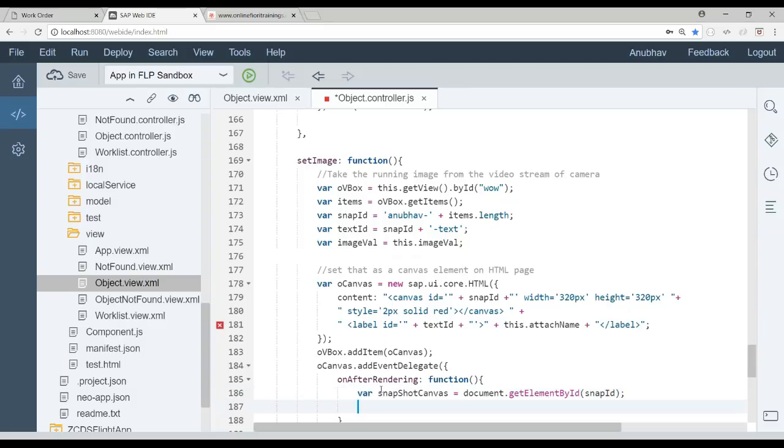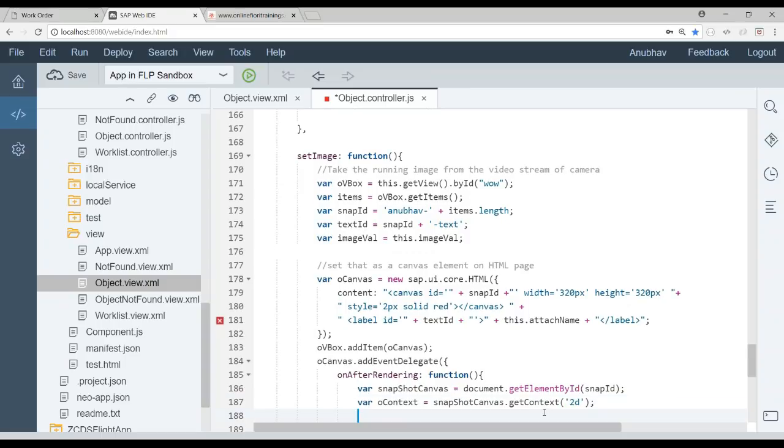I got the canvas element which is already now available on the UI, and I say var oContext equals snapshotCanvas dot getContext, 2D context, because pictures will be written into the two-dimensional context area, and then I can use oContext dot drawImage.